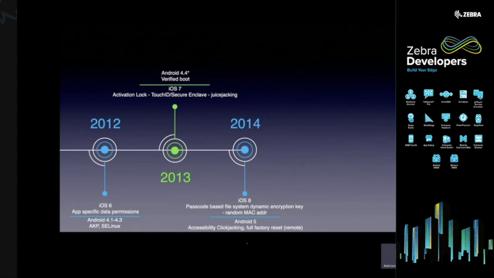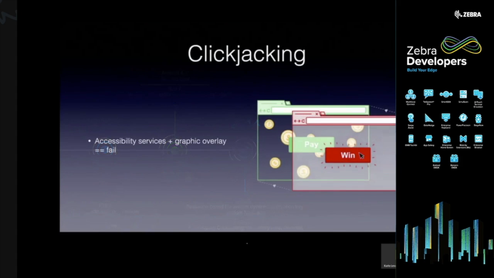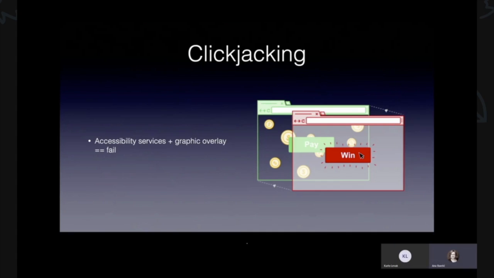And on Android 5, we got the full factory reset remote one for our users, but also we had accessibility clickjacking introduced. This is an attack that basically allows your malicious code or user to overlay something in the graphical interface and mimic some kind of action from you.